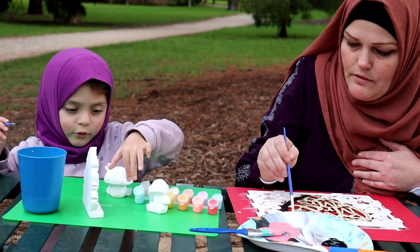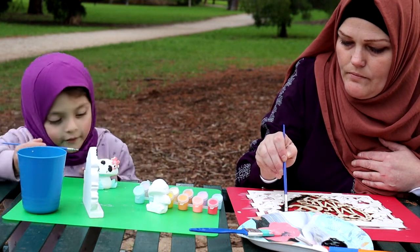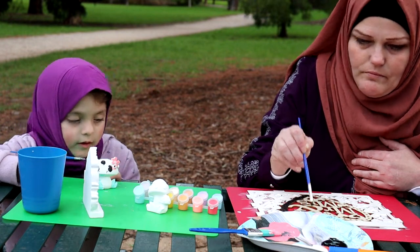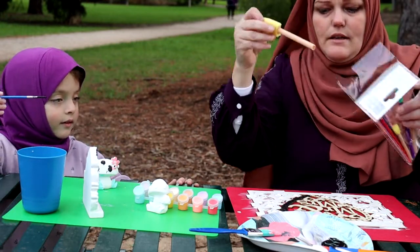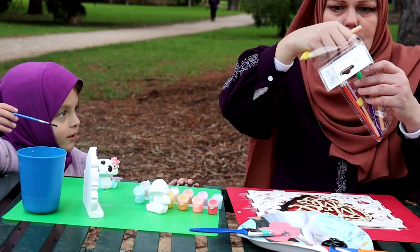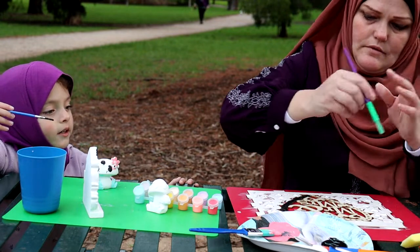And twist. Now I can do the other dot. I might need a bigger paintbrush because I could be here forever with that little one, so I'm going to make it. I think that big one. The big green one? Yeah, the big green.